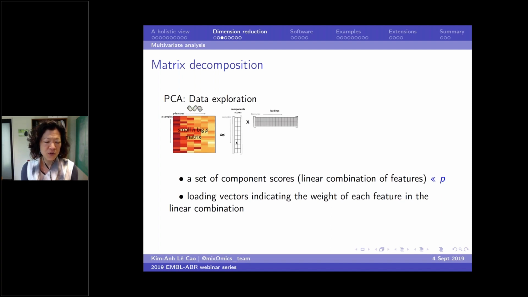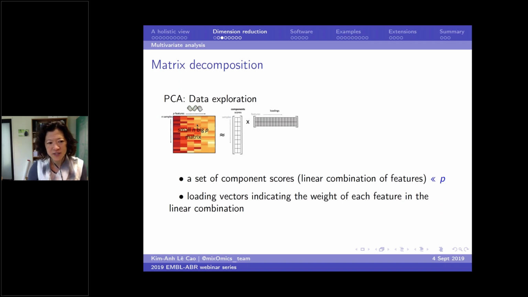of component scores and a set of loading vectors. And basically, if I can multiply those two types of vectors, I should be able to go back into my original matrix. So this is really what principal component analysis is doing. So you have those component scores, and so here I have two scores, for example, or two components. And the element in each component is actually a linear combination of my original variables.